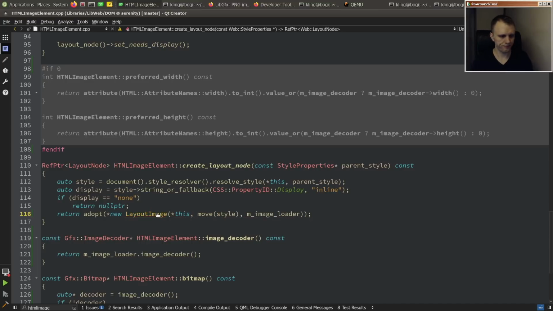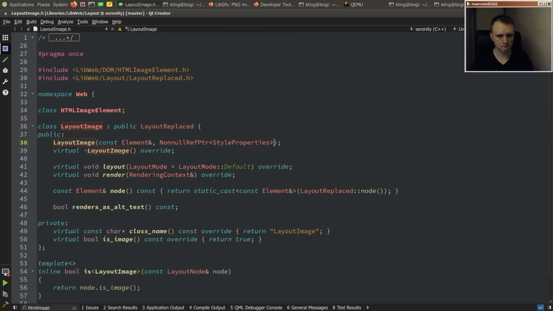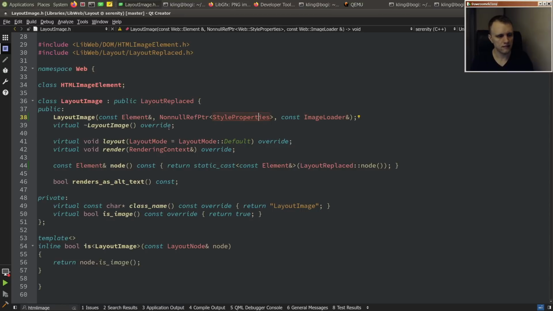Image loader. Okay, so let's give him const access to it. And then we don't need to communicate with the element about image stuff. That'll be good.